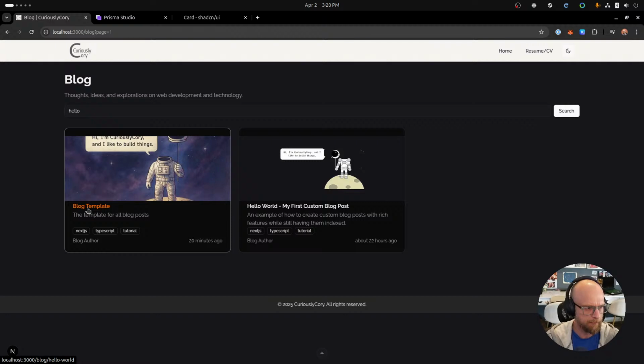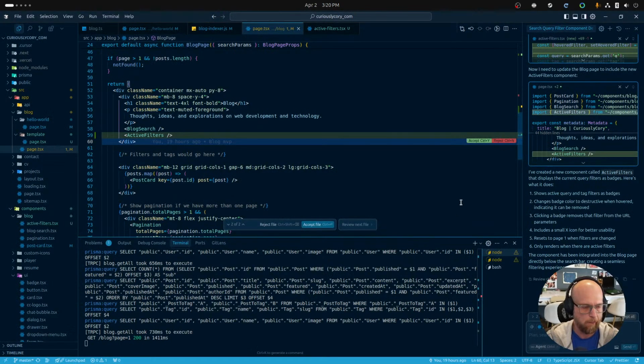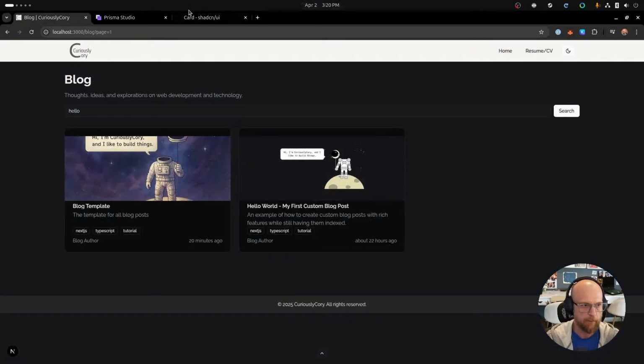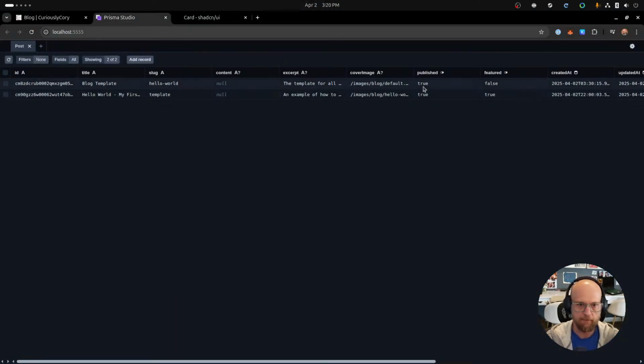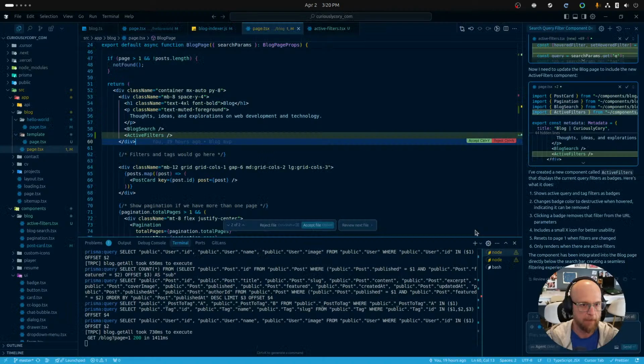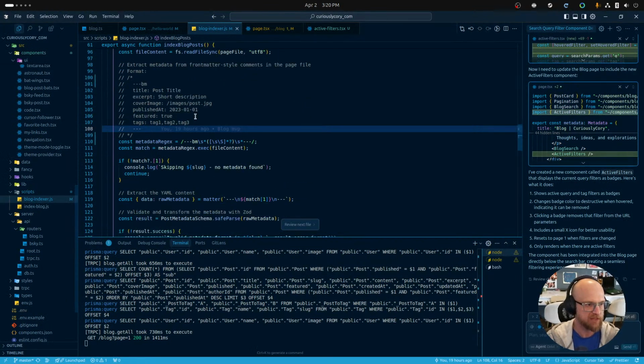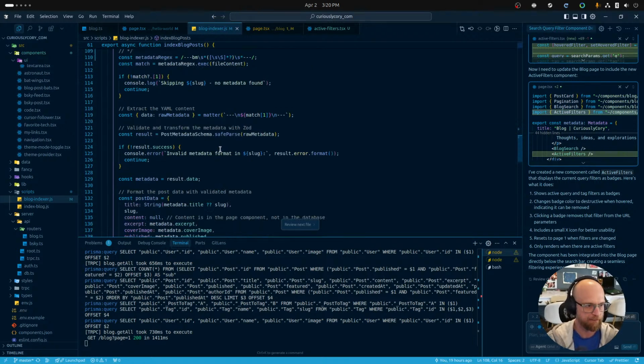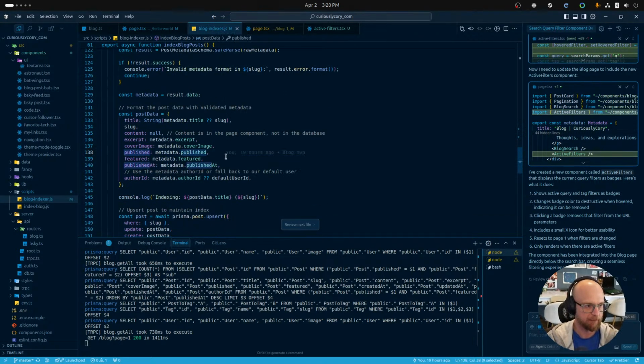Two things. One, this isn't published, right? So why is it showing up? Oh, it is published. Okay, so it's just not featured. So why did it... published? Metadata published.